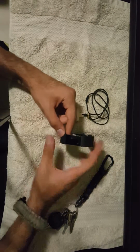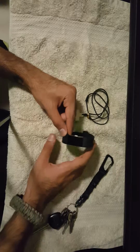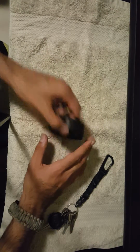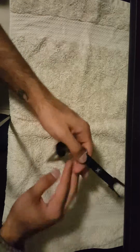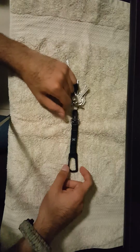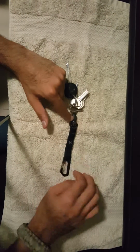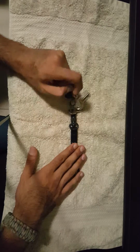Obviously my watches vary depending on where I'm going. I use this for work a lot, but I also wear other more fancy watches depending on the occasion. Last but not least is my keys, or my carabiner. So pretty much my carabiner looks like so. This carabiner was bought from the company Trayvax.